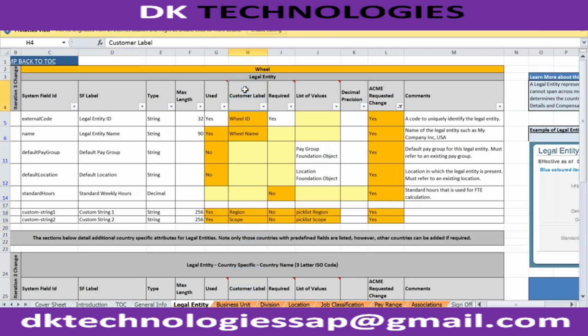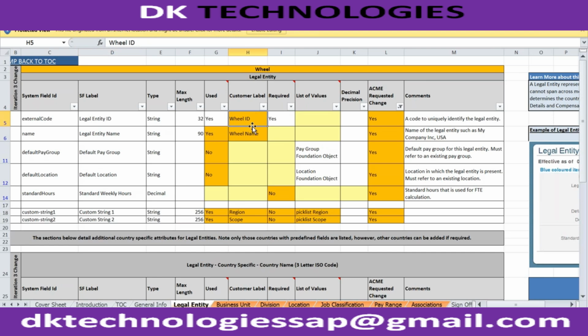You can see under the customer label column, the customer is requesting it be made to wheel ID. And this organization, ACME, is requesting the change. They want to rename the standard SuccessFactors provided label for the legal entity ID to wheel ID.